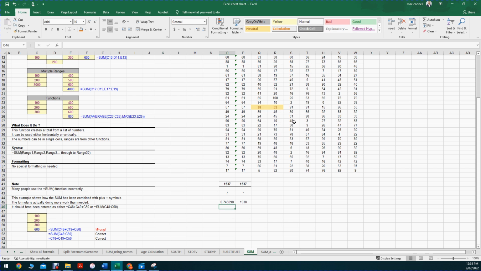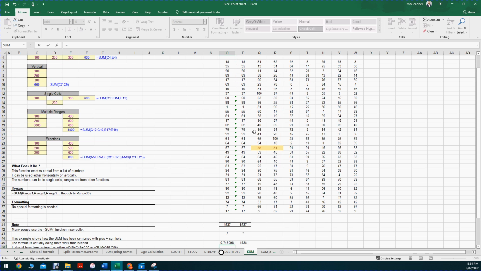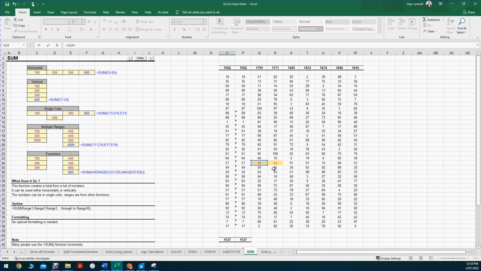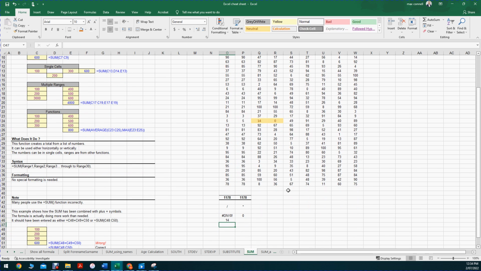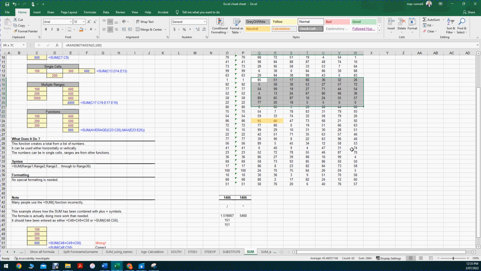Okay, so we've talked about some functions. There is also the way to do it with a plus symbol, but don't worry too much about that because with sum, it does the same thing. So if we were to go equals that, plus that, like that, that is the same thing as going equals sum, but it's better to learn the sum formula because then you can do lots of things like select ranges and select individual cells and also a lot of data like this.